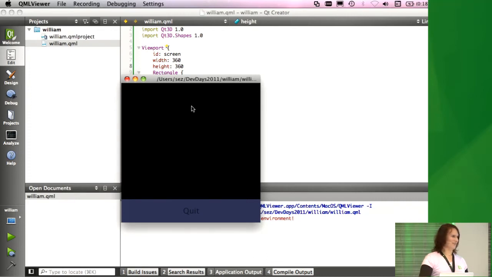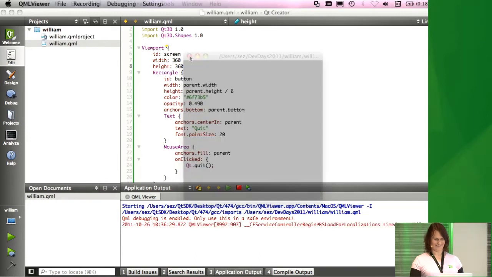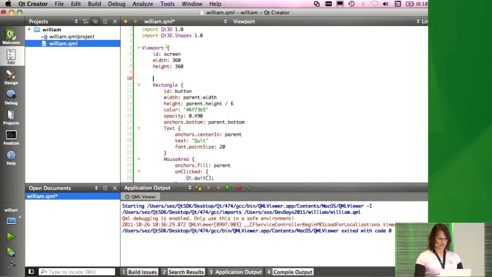Now you OpenGL guys, you should be amazed by that because you know how long it takes you to get just an OpenGL context happening, right? Be still, my beating heart. All right. So now I'm going to add in some 3D content. If I can even type correctly. Oh, thank you, Qt Creator.